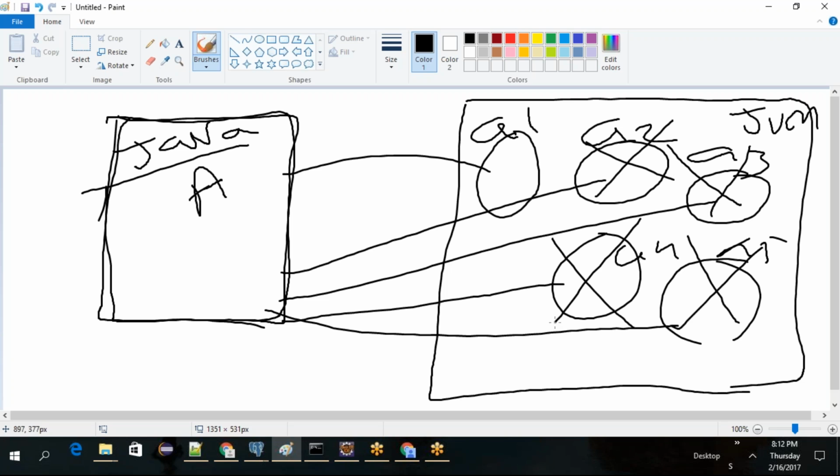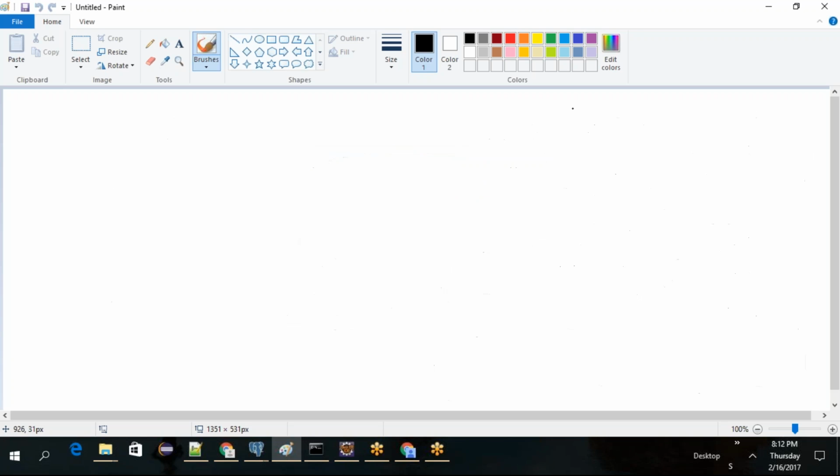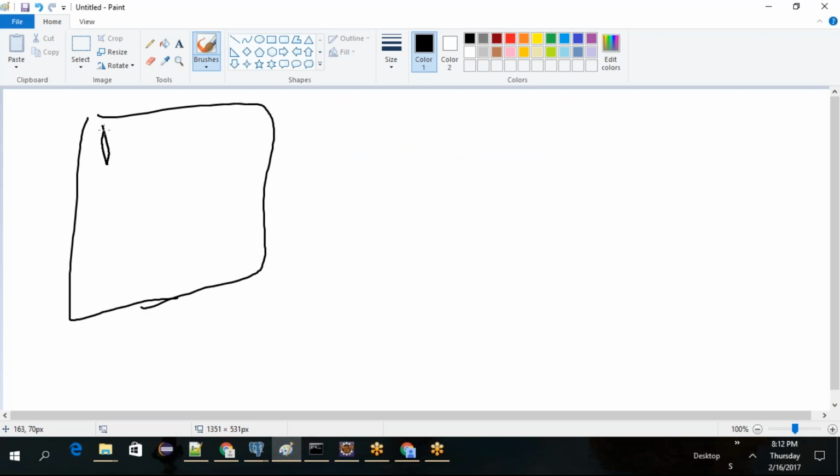I want to create only one instance. If somebody tries to create one, and there is an instance already available, give that instance to the user. Right? So, let's go. A class.